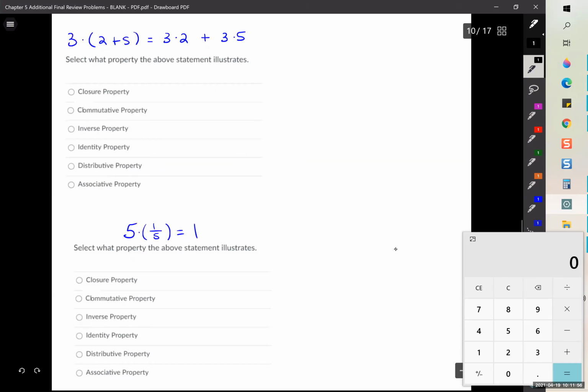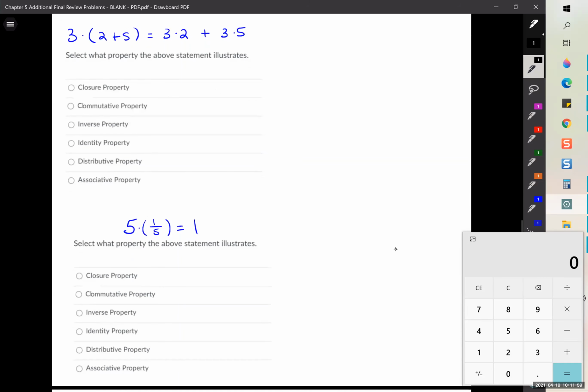Now, next up, we had some rules about different properties that always occur in the number systems we're working with, but we just gave names to them so we could discuss them. So think about which property is shown in each of the two statements. The first thing is saying that if you add something and then multiply, it's equivalent to multiplying the two things first and then adding. That would be the distributive statement. It's saying that you can distribute the multiplication across addition.